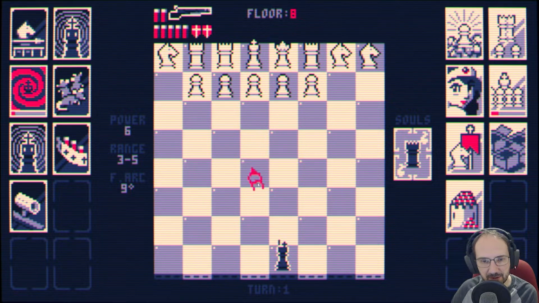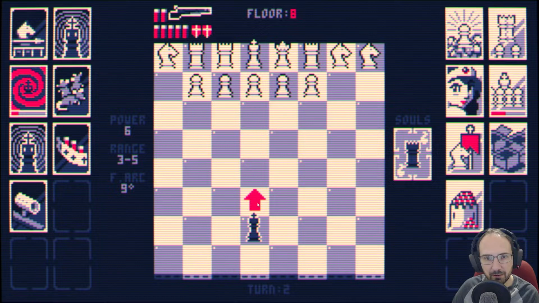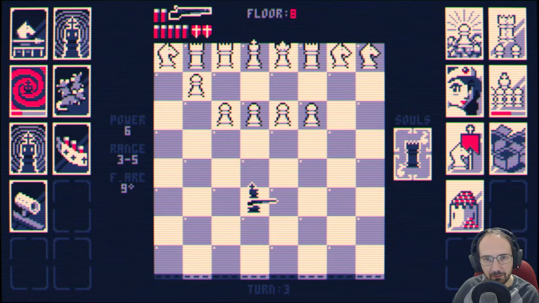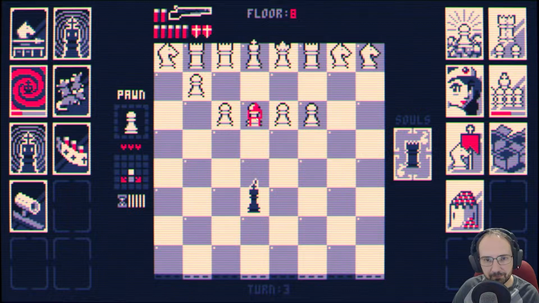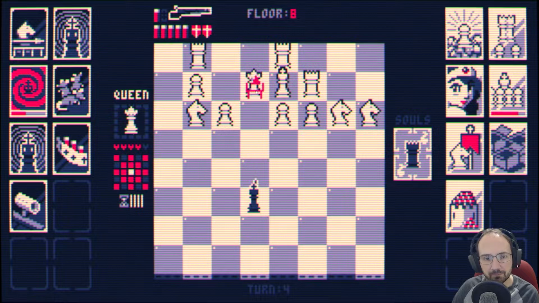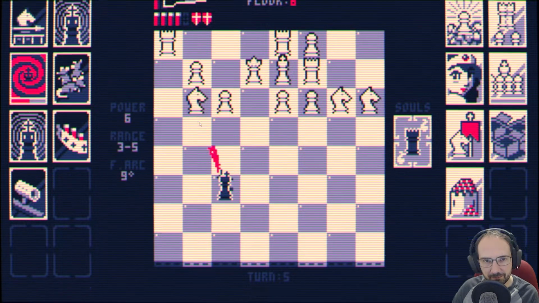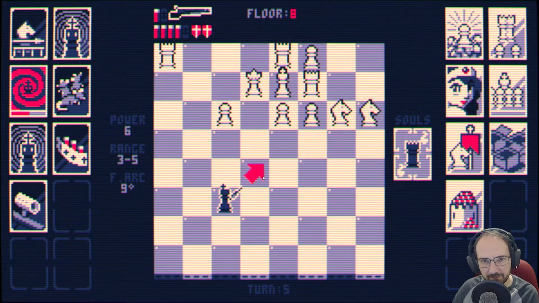That'll be 4 to 6. 1, 2, 3, 4, 5, 6. Should put the king in range. Everybody's moving. That should kill the queen, but I guess I don't want to risk that it doesn't. So we go there. Can leave for an extra turn.